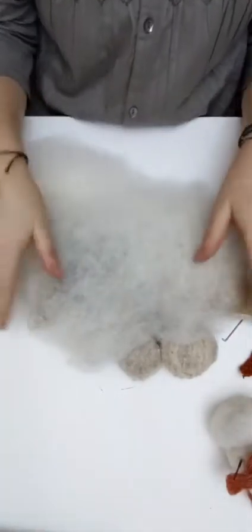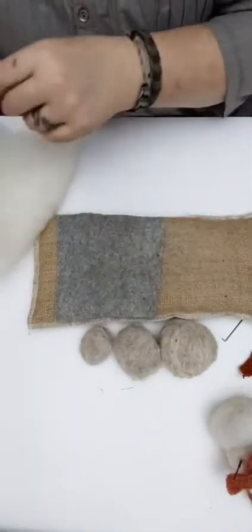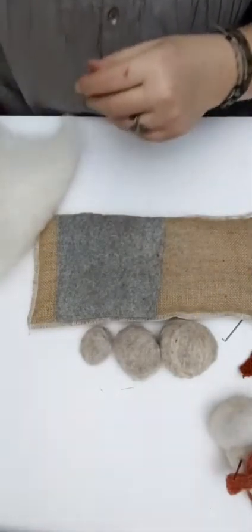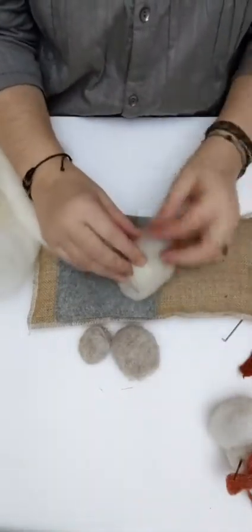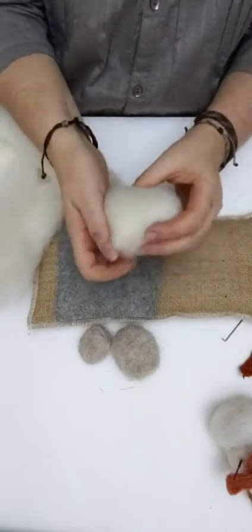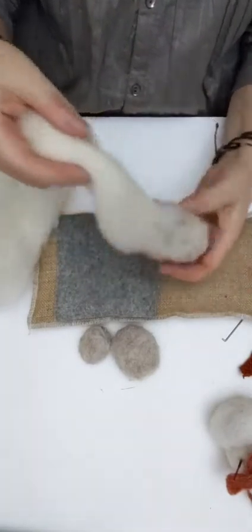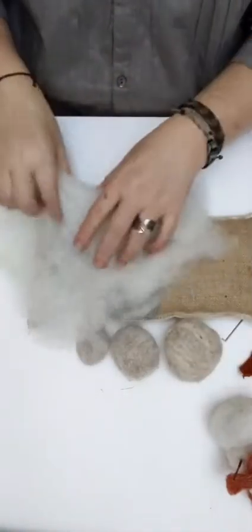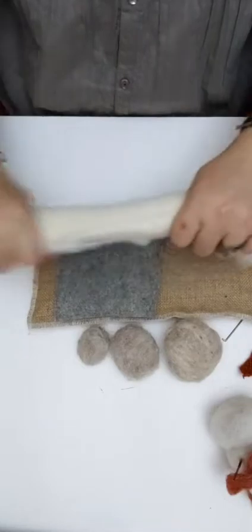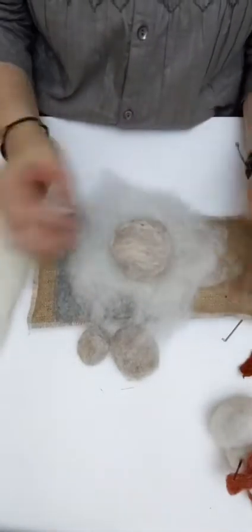you're going to take a piece of your batting. If you haven't got batting and you are working from a wool top, that's fine. You can still wrap that wool top around. You can still work with your wool top, so don't think, oh, I haven't got any batting, I can't do it. You can, but it's just easier with the batting. It takes a little less time. So I'm just going to pull this apart and we're going to wrap up this shape that we've created.